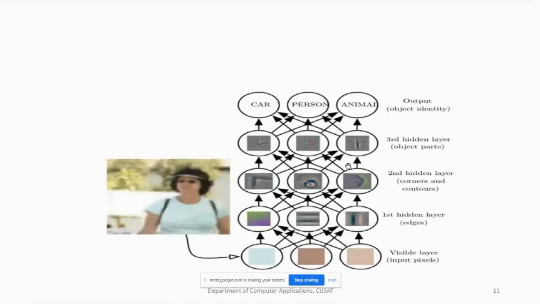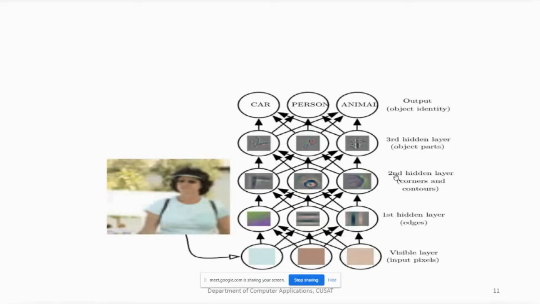When a deep neural network is used in image classification, what is happening in each layer is represented in this diagram. In the input layer, we provide the required input to that particular network.